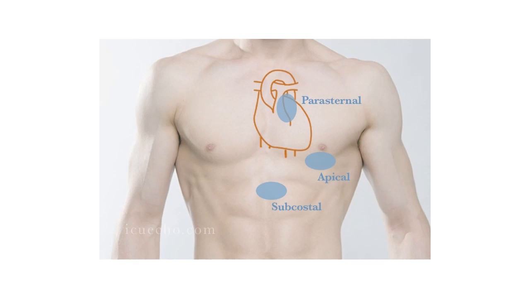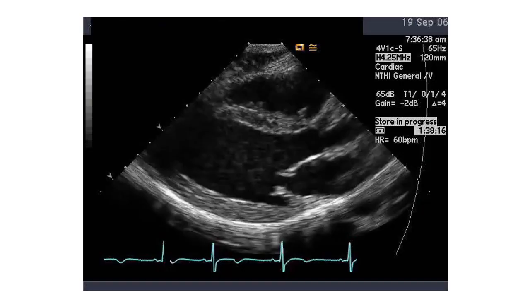First of all, we shall go through the windows of echocardiography. We have four main windows: the apical window, the subcostal window, the parasternal window, and the suprasternal window. And we won't discuss that today, as it has a separate video for technical considerations in doing echocardiography. Let's start with the parasternal view.